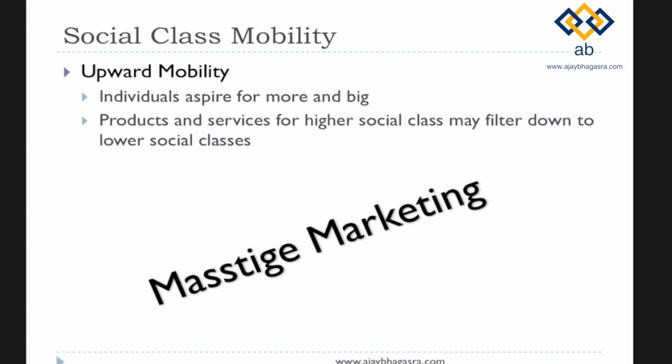Earlier, luxury was associated with rarity, right? Rarity का मतलब क्या था कि कुछ लोगों के पास है तो ही वो luxury है. Now we have traveled from that time to the time when the rarity thing has gone out of luxury, and more and more people are trying to achieve that. When the marketer is helping them do that by lowering the price a little bit, then you can call it masstige marketing. Yesterday Sudhir was giving the example of Audi coming in at 22 lakh. The individual is trying to get into masstige, and the marketer helps him by dragging down the prices, right? So this is masstige marketing.